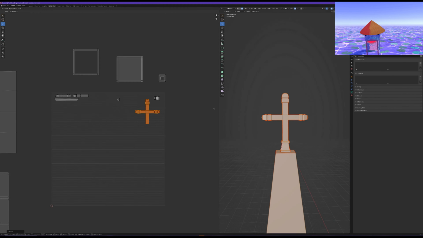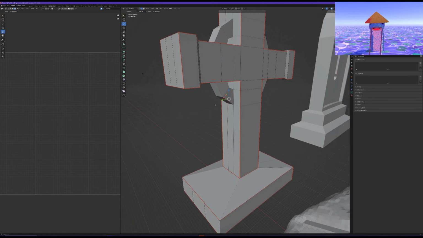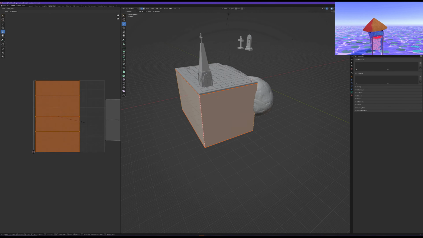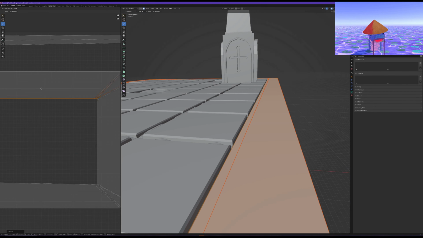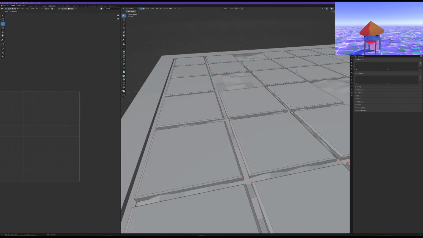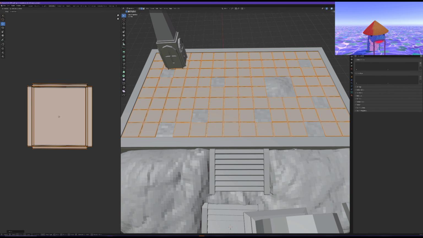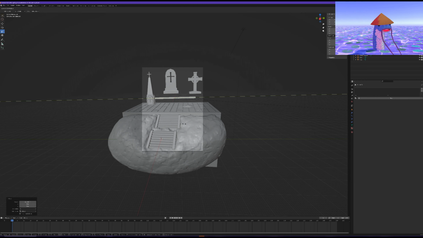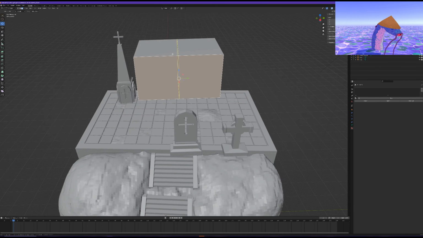Okay, so here I just UV'd the obelisk and finished off UVing the tombstones. And then I marked the seams of every corner of every tile on this floor to flatten them out. And I laid them all on top of each other, and it took a very long time.